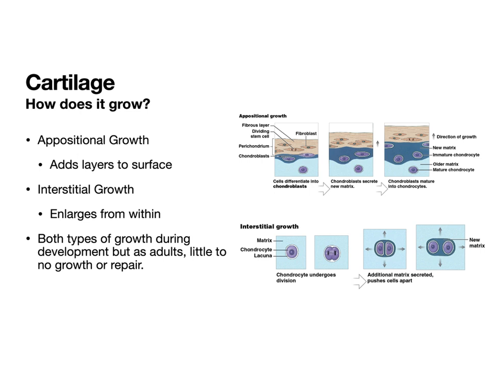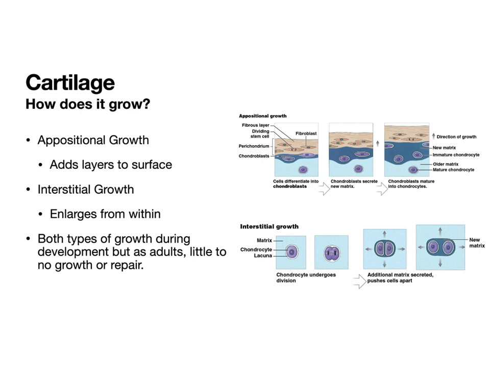It's done by those chondroblasts, which are immature chondrocytes. They start to divide in the cellular layer of the perichondrium. Those chondroblasts secrete new matrix, and once they are surrounded by this new matrix, they mature into chondrocytes. As that image shows, we keep adding layer upon layer upon layer. It's kind of like the growth of a tree.